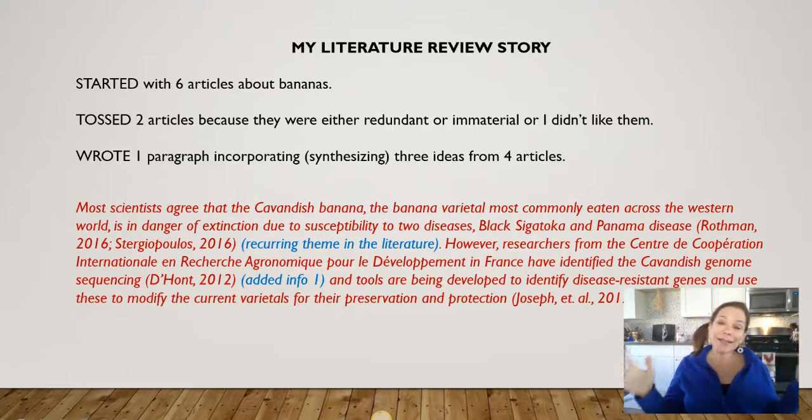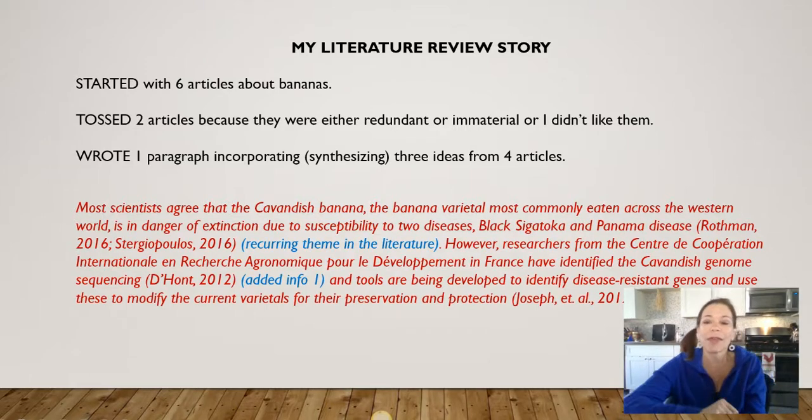All right, so I did a little tiny literature review for you. Yours may be longer than 1 paragraph, but I just did this as an example so you can see what I am talking about when I say a literature review. I found 6 articles about bananas. Literally, I just picked a word out of the air and decided I was going to write about bananas. And I created some questions, which I don't have here. I wanted to know what kind of bananas we eat that we get from the store, and how easy they are to grow. And I think that might have been, and whether I could grow them in Arizona. I think those were the 3 questions that I had, and I threw that stuff up into Google.